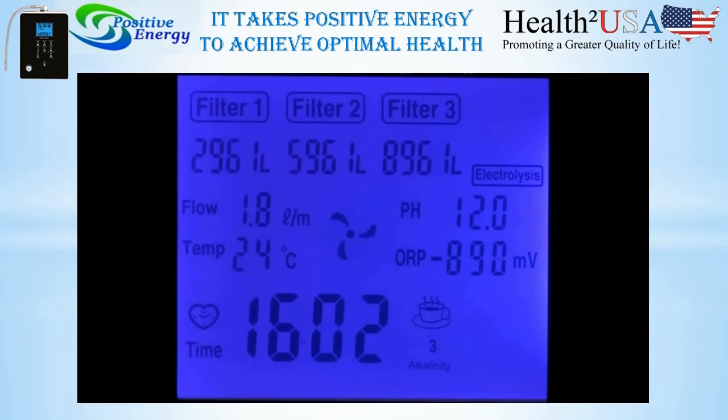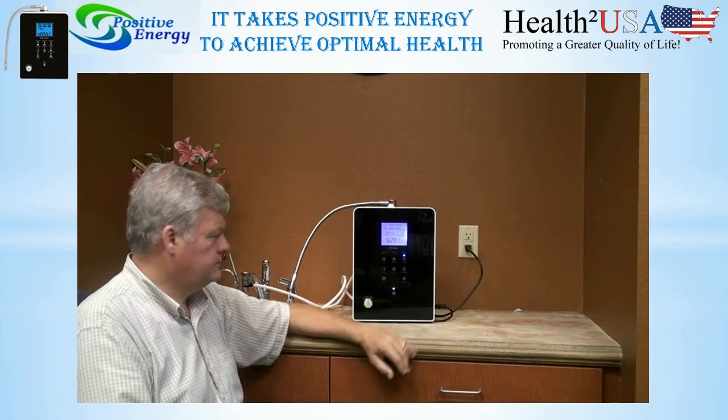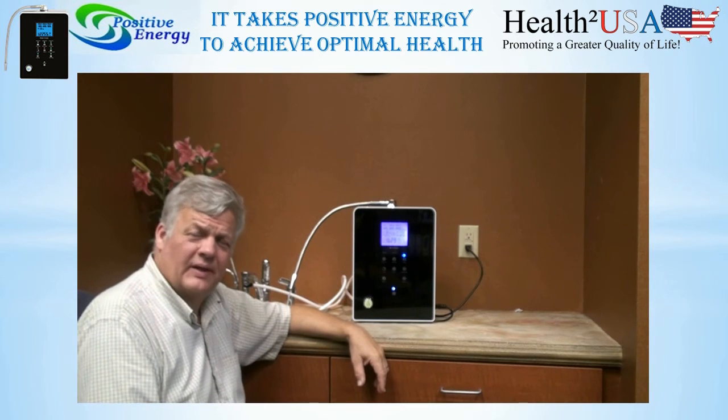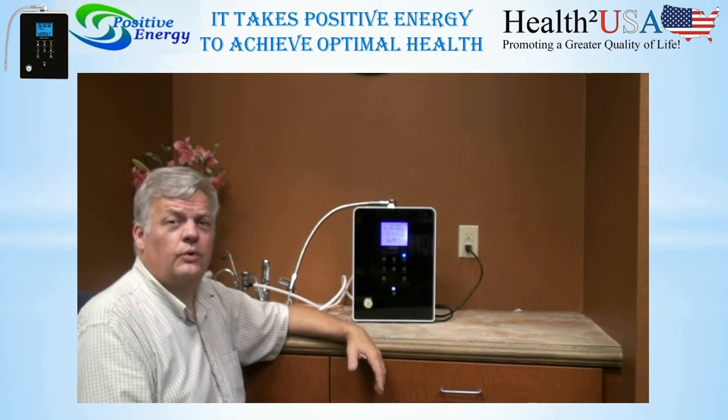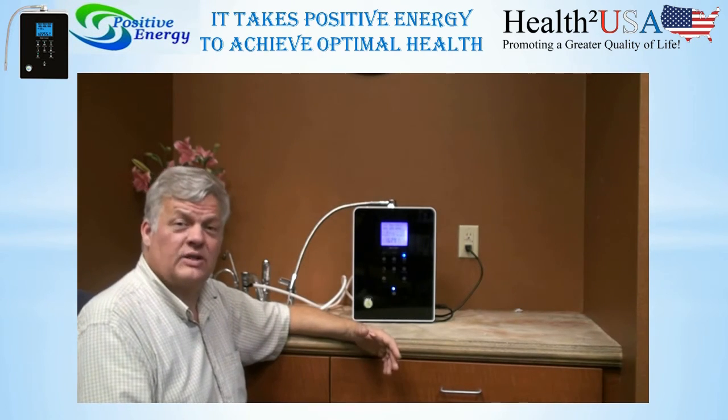As you can see here, I am obviously in alkaline number three mode because I have a 12.0 pH with a negative 890 ORP. You also see that my flow rate is 1.8 liters per minute and my temperature is 24 degrees. Pretty amazing, wasn't it? Well, this was only part of what this machine can do. I now want to show you what it can do on the acidic side and why that's important.